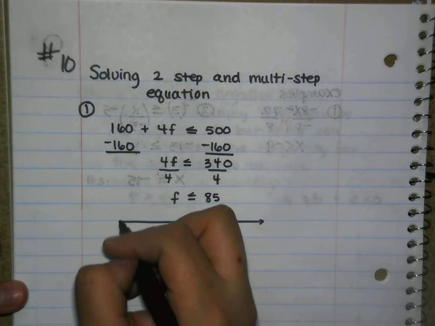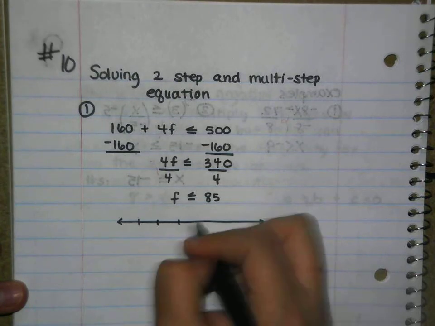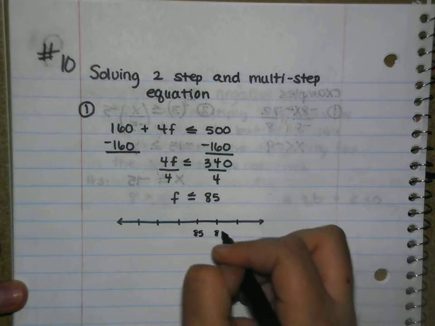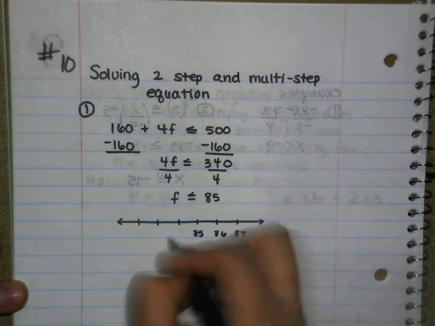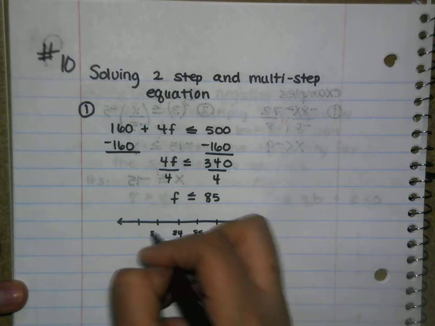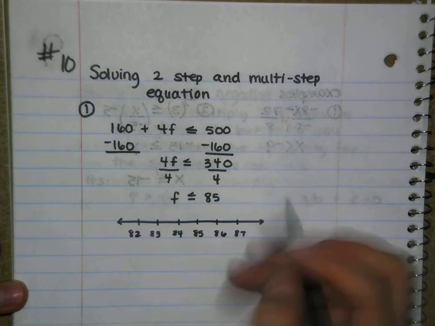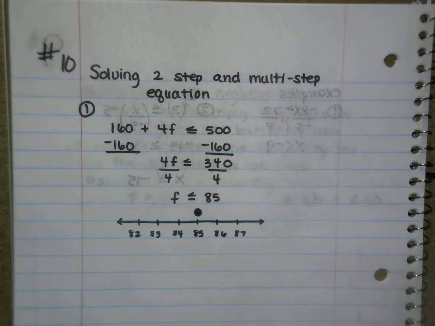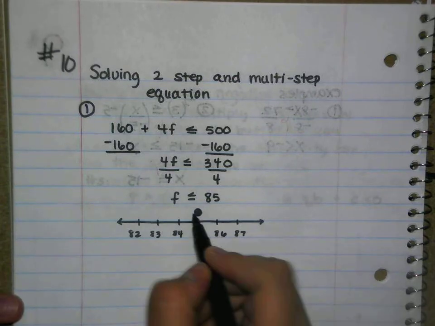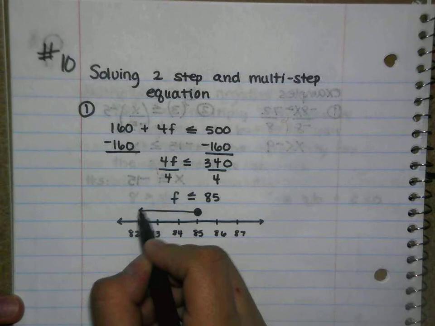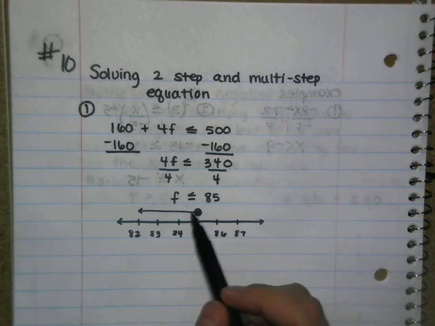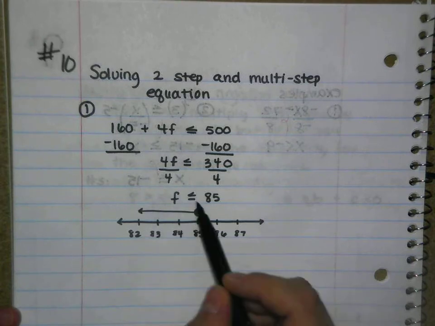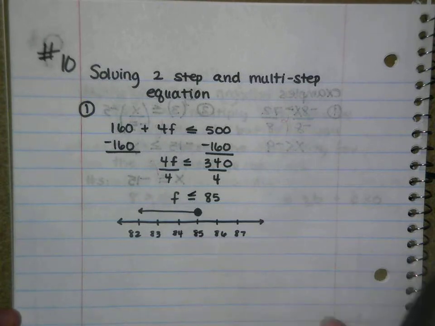Okay, again, if we're going to graph this, which I'm sure you will need to in your homework, you are going to have it look something like this. We'll put 85 in the middle. We'll go up on this side, and we'll go down on the left side. And we have 85. We're going to have a closed circle because it is less than or equal to, and we're going to draw a line to everything that is less than f, or 85. Remember that if the variable is on the left, that means that we can match the arrow pointing on the number line, it points the same way as the inequality sign.